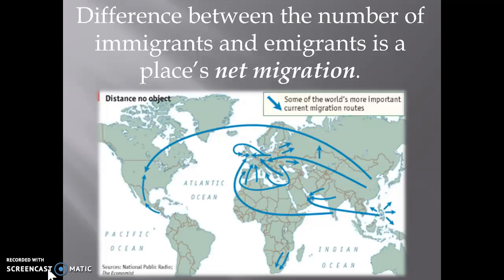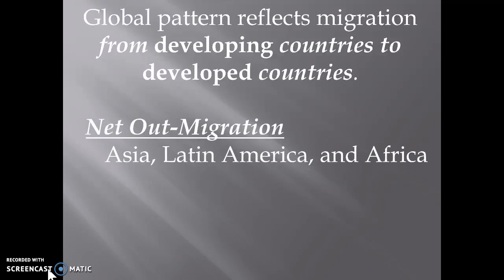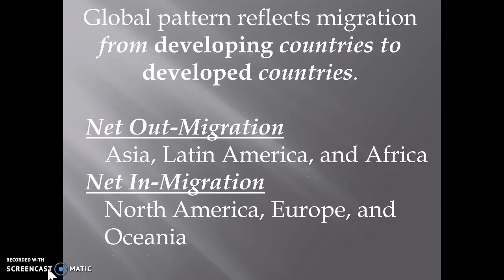The United States has a total net in migration because we have so many people coming into the United States on a general basis. Generally speaking, most developed stage 4 countries are going to have a net in migration. Your stage 2 and stage 3 countries, however, will have a total net out migration in most cases. Again, the biggest places for out migration are in Asia, Latin America, and Africa, while in migration is where those developed countries are: North America, Europe, Oceania, specifically Australia and New Zealand.